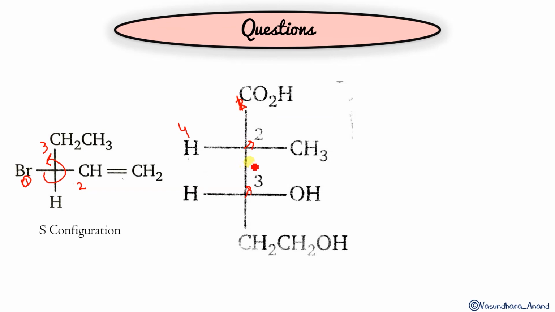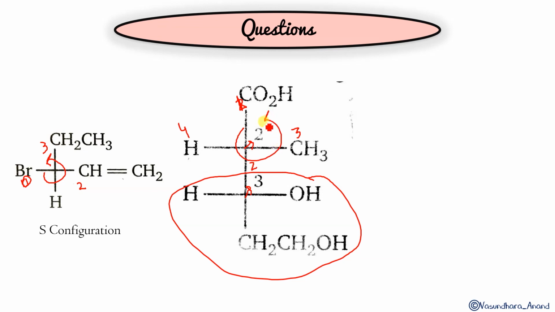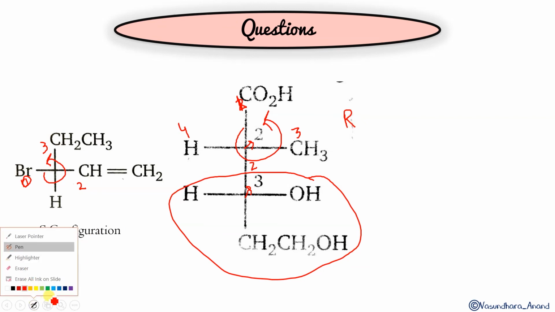And नीचे हो गया, ये हो जाएगा 2. The lower part, this part will be 2. And here it will be 3. So just move 1, 2, 3. I'm going to get the S, but H is on horizontal, so we will say reverse, and this will be R. Clear? Now come to this next point.